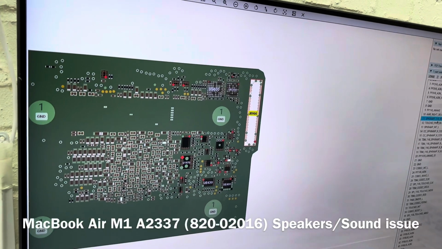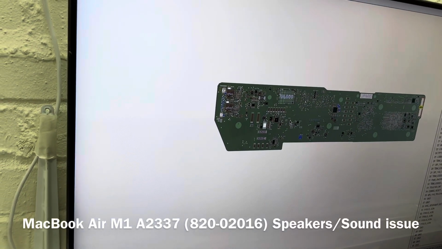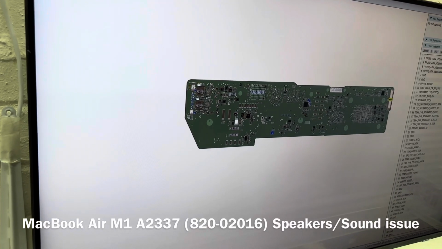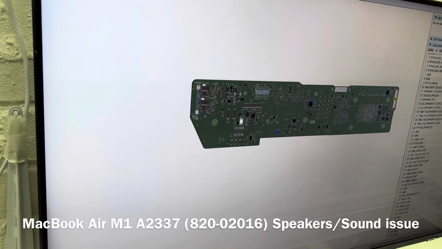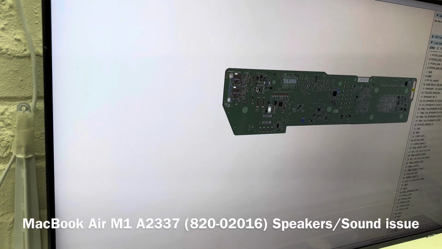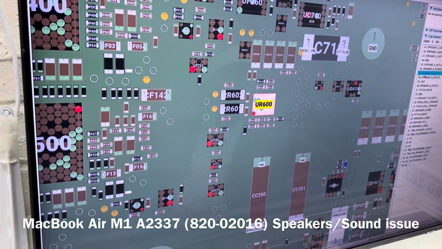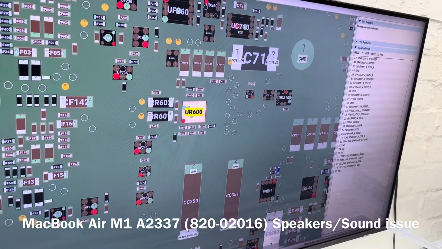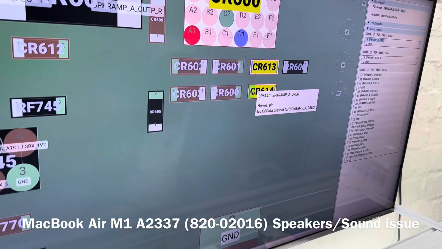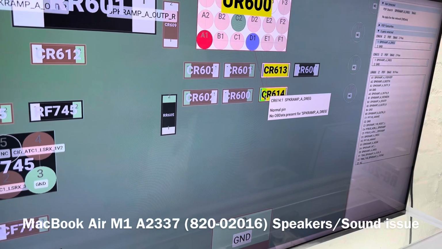that signal is high, and yes, the signal was high, because if it was low, it would place the speaker function typically on hold. In that state, the speakers will not work. But that was working, so we did a trace down to UR600. While at UR600, we made a couple of measurements. The one that stood out from our measurement was the speaker amp AD reg. That was giving us 0 volt.